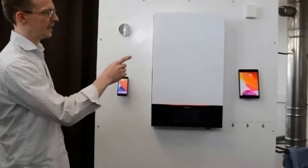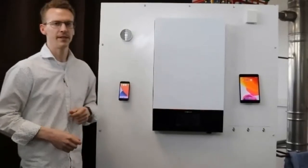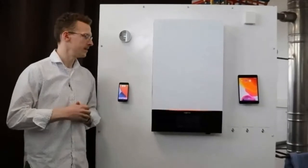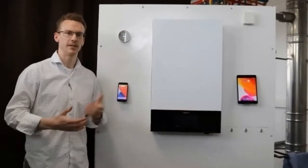And last but not least, we have our Veto Guide app on our tablet, as well as a form for you to fill out when you visit, and come check it out and give me some feedback on what you think about the digital playroom.